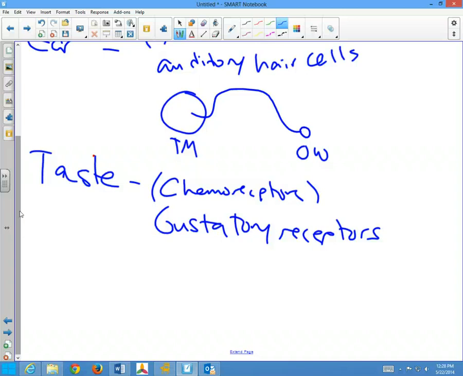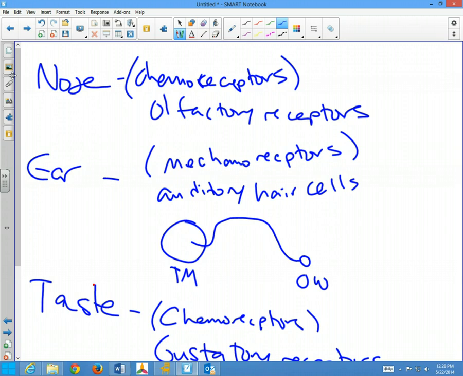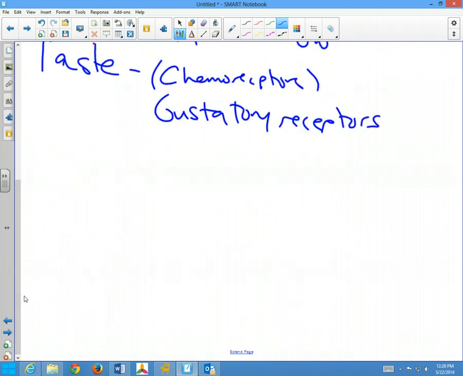So this would be smell, this would be hearing, taste. What about touch? Yeah, like the three different receptors. Oh, there are some different ones, you're right. The lamellated corpuscles, tactile corpuscles, nerve endings. Okay. But what kind of cells are these?